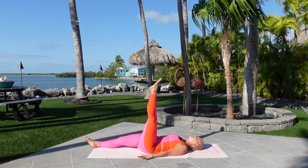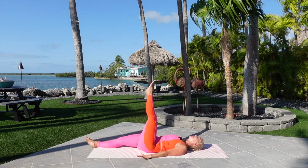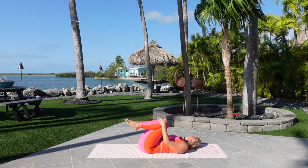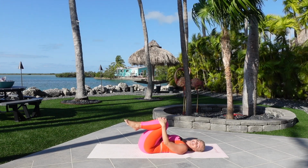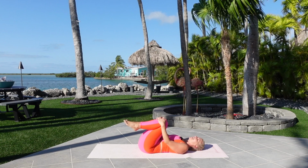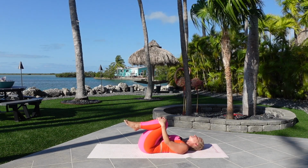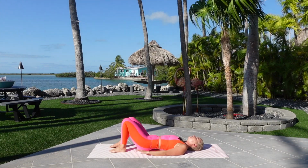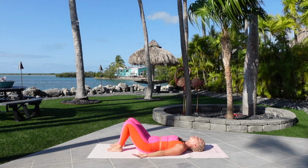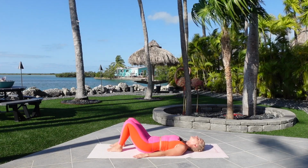Inhale, out. Exhale, around. 1 more time. Hug the knees to the chest. Inhale, look right. Exhale, look left. Inhale, look right. And exhale to the left. Awesome work. Drop the feet flat onto the mat. Look straight up. Press your hands into the mat, activating the arms.